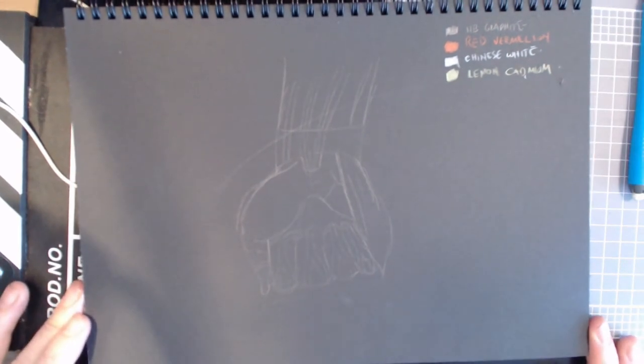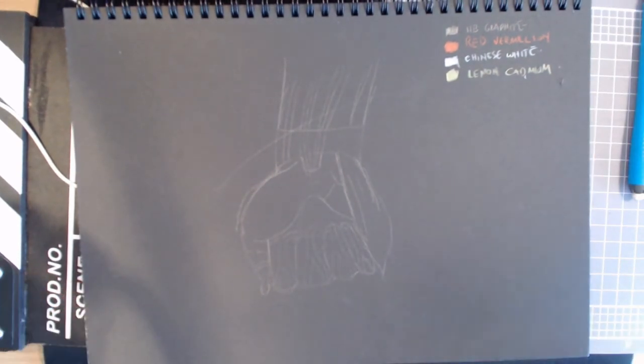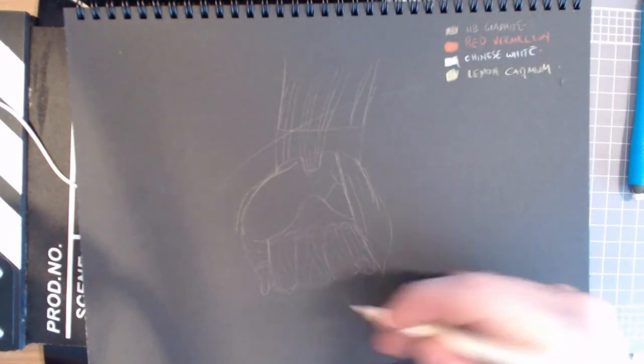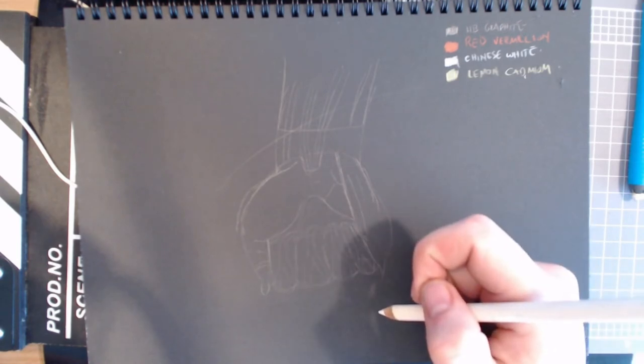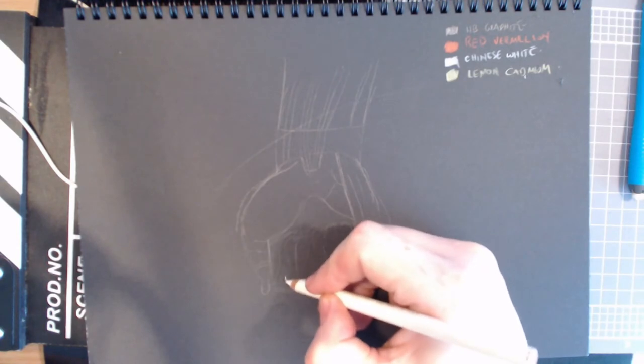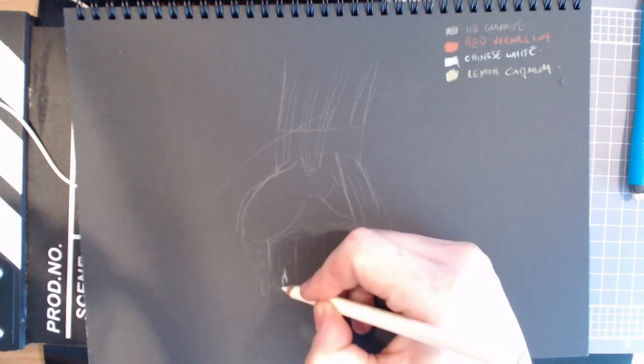Okay, so that would be the initial sketch for the hand. So what am I going to do now? So what do we do? Do we do the white? Yeah. So this would be interesting because it's white wires. Brain says do the lines in white as opposed to make this stuff that is white on paper actually white.